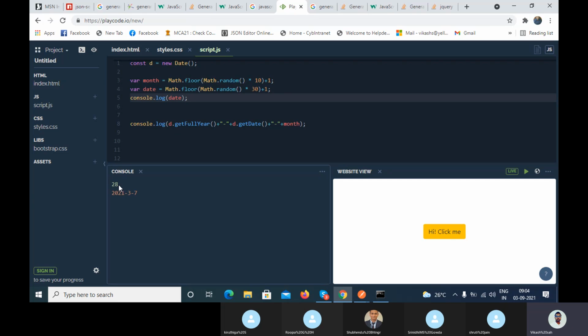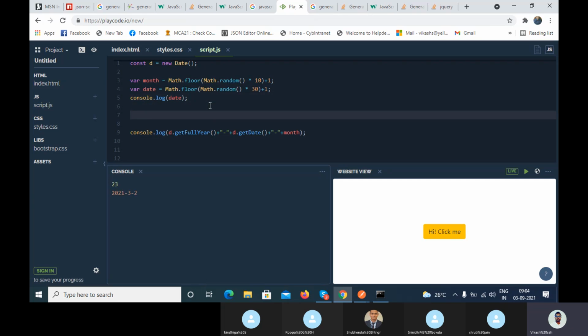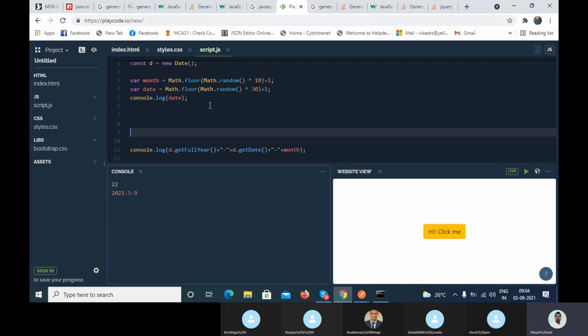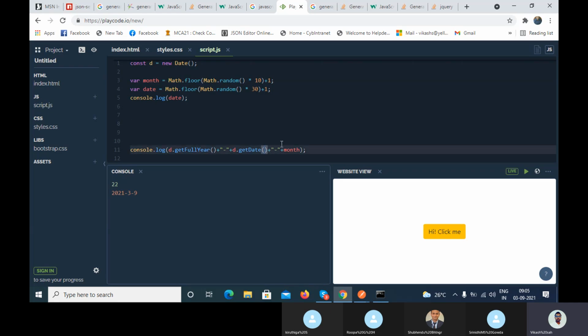Yeah, you can see 28, right? If you click again, 23, 8. So if you append this thing here, give me a second.